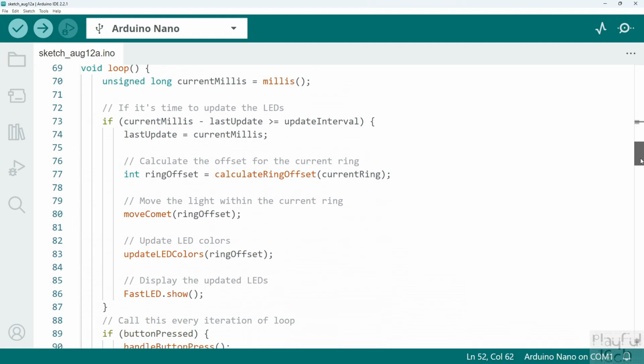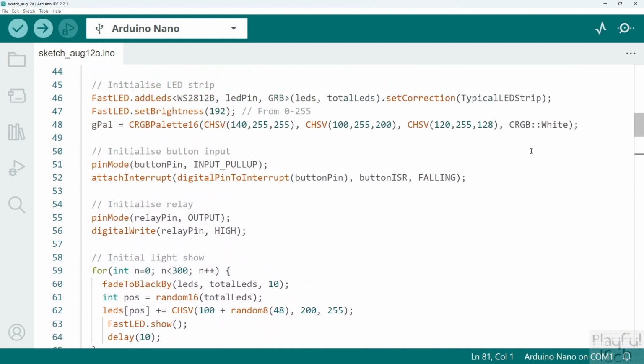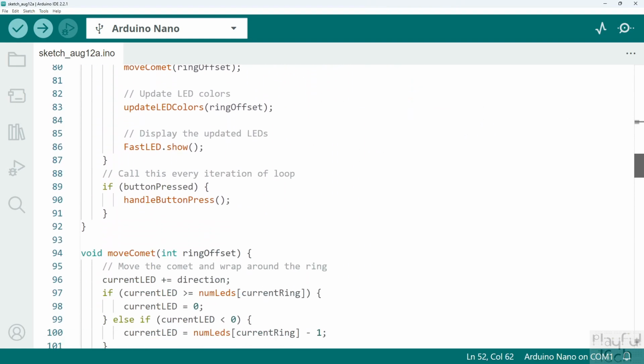This code execution could be anywhere in the middle of this loop function here. It's just about to do this thing here. But, hang on a minute, the button pin has just fallen. What we're going to do is run this button ISR code before coming back and carrying on where we're up to in the loop function.